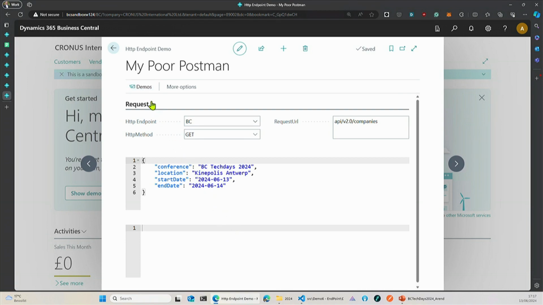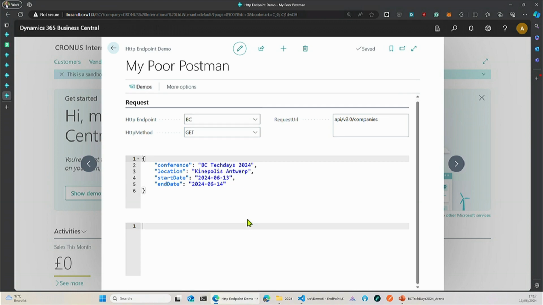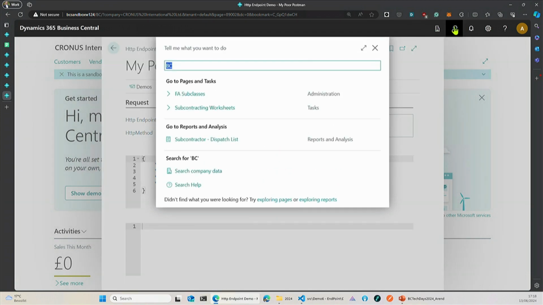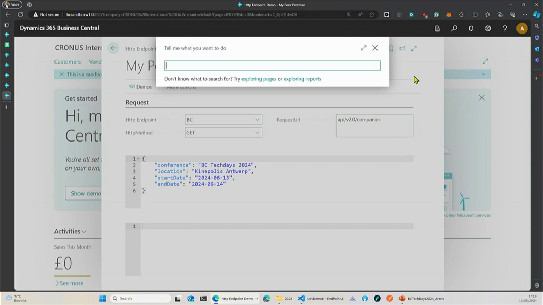Let me see, do I get something here? No. Oh, it's not even making a request now. Oh, that's funny. Oh, it might be blocked. It might be blocked. Yeah. Hold on a sec.